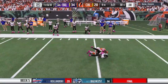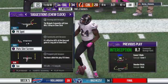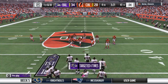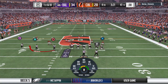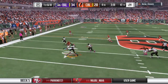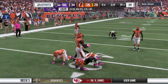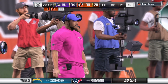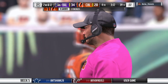A fight for the football, and it's intercepted. A great read, and it's picked off. And they will set up shop at their own 41-yard line. Now the Baltimore offense heading back out onto the field. And they'll just simply be looking to build off the confidence of the last time out where they scored a touchdown. And confidence is powerful, isn't it? When you've scored once, you feel like you can go back out there and get it done again. Doesn't matter what the defense throws at them. They feel like they're in a groove right now, and they want to get out there and show it. Yeah, hoping to stay in that groove here this go-around.